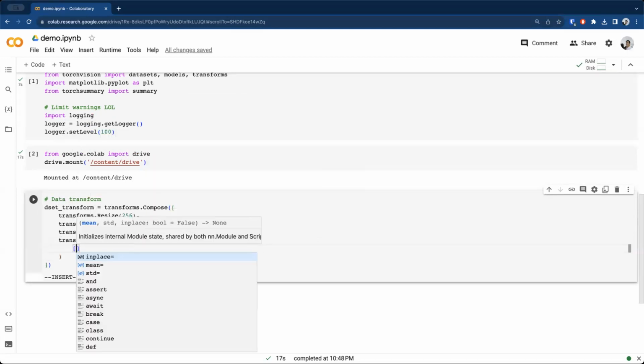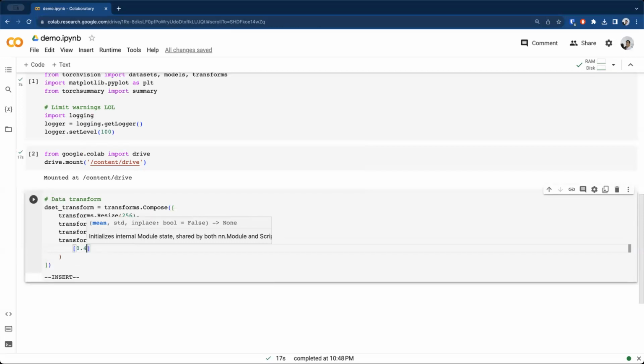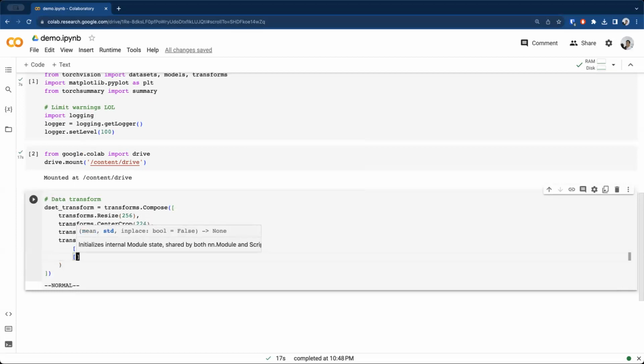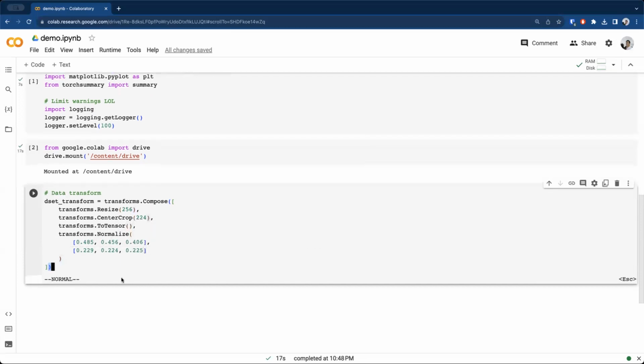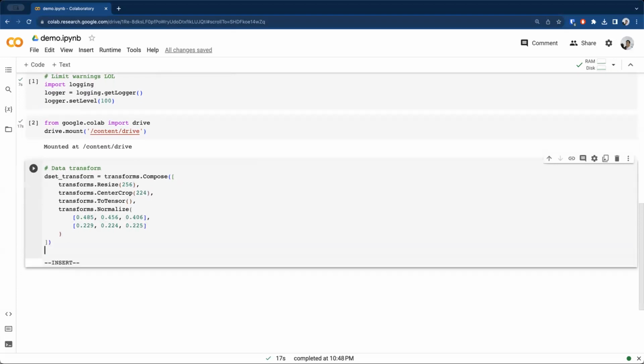These are values that are, I believe, the mean and standard deviation across each one of the different RGB values. And we're just setting this because I think this is the common value that's used when training the residual network. And we want to be as close to that as possible when we pass in our own data set.